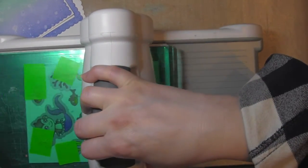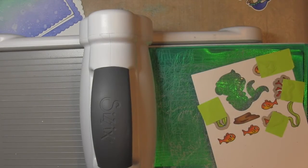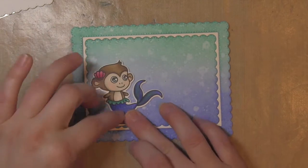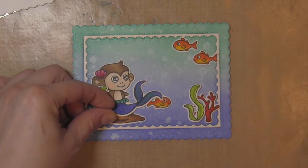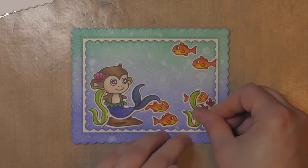And then I will die cut all of these images with the coordinating Little Mermaids dies. I like to lay everything out, make sure everything is going to fit like I thought it was going to. This is also going to give me a great idea of where I can stamp my greeting.